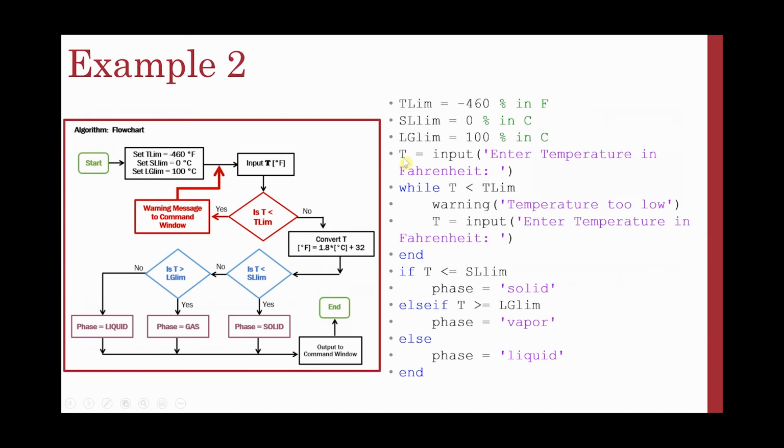Then we want to compare the value of t to the limit. If t is less than the limit, we want to warn the user that the temperature is too low, and then reprompt them to enter a new temperature. If t is greater than the limit, we don't want to run this while loop, so this will not trigger. And then we can have our if statements to figure out our phase like we did previously. So what we added are these 4 lines of code here to trigger a warning to keep the program running, whereas previously we had an if statement there, and if it was less than the limit, the code just told them they put in an invalid answer and ended.